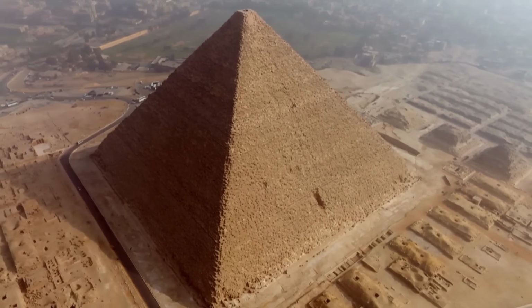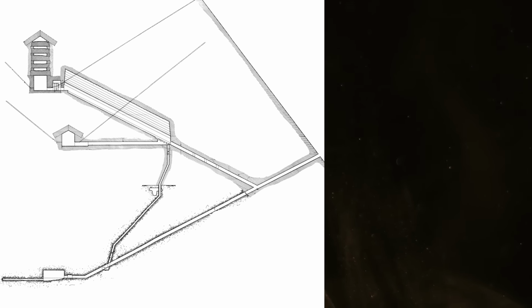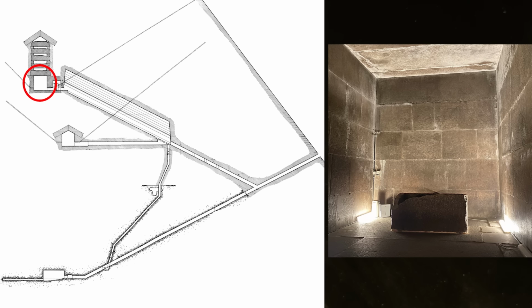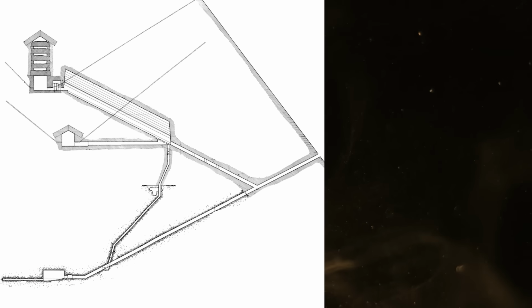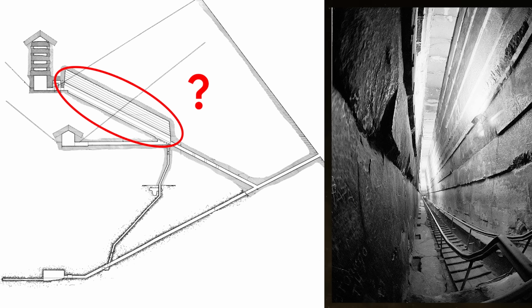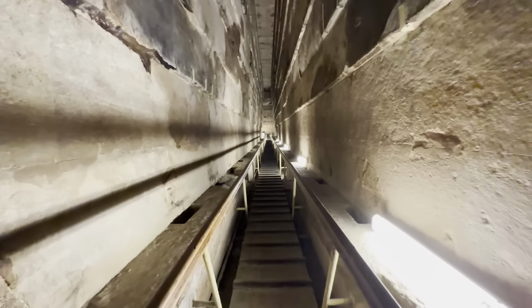Next comes everyone's favorite, the Great Pyramid of Pharaoh Khufu. The designated 3 chambers are the King's Chamber, the so-called Queen's Chamber, and the Subterranean Chamber. But wait a minute, what about the vast space known as the Grand Gallery? It's larger and grander than the Bent Pyramid's ascending passage in every way, but it doesn't count as a chamber? What kind of a counting system is this?